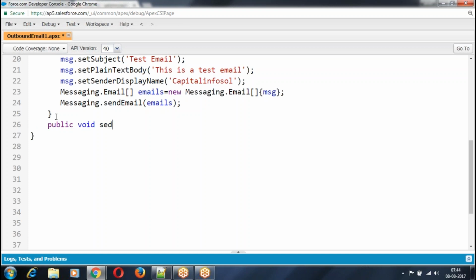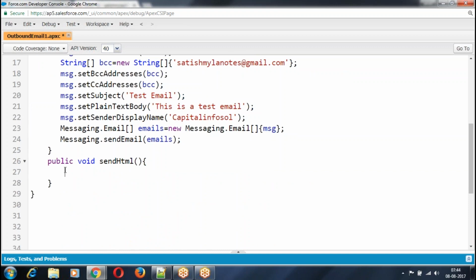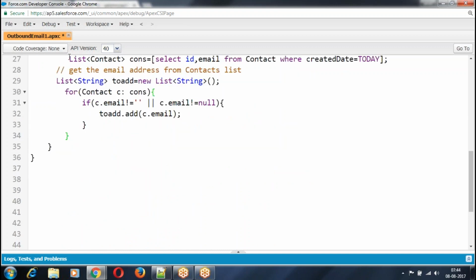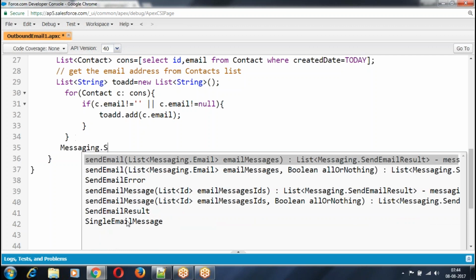Public void. Now I'm sending an HTML body. Look at the format. You want to send to whom? Again, I want to send to the contacts created today, so I'll take the same step. For getting the to address, I have taken the same list. Then I'm taking the messaging single email message.